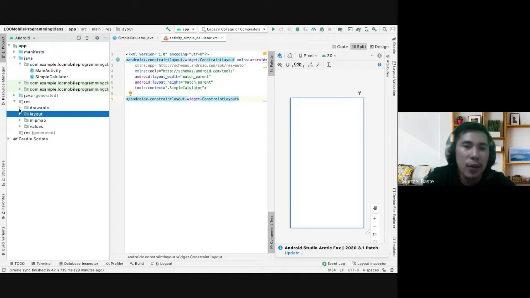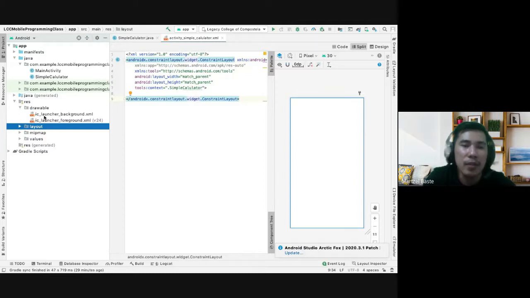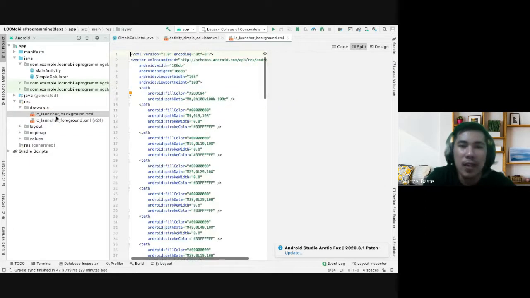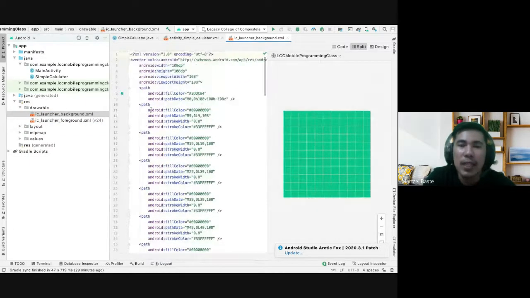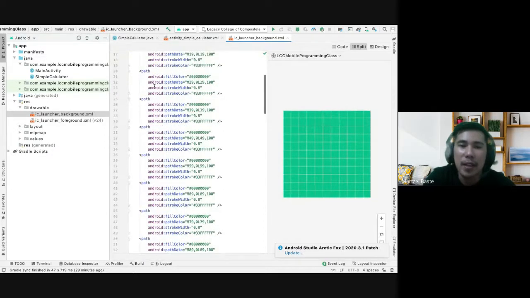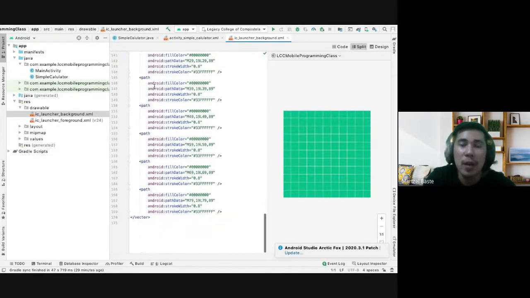So I'm going to show you other things here in the drawable. You have here another XML. This is used as your launcher. So you can actually open it. It contains the XML scripts. That's why it's very important for you to understand a little bit of XML.